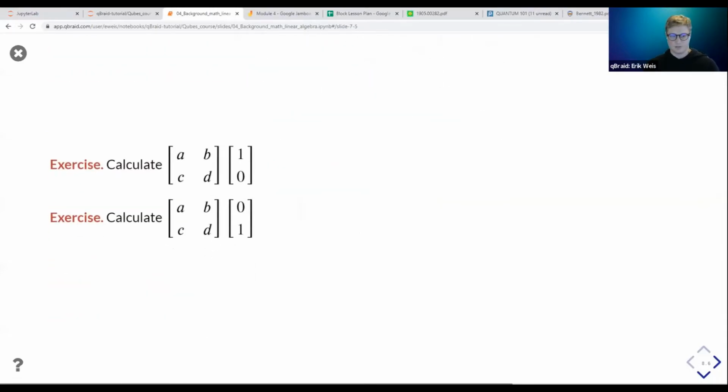Okay, so a little exercise for you all. Let's start by applying this process to two-dimensional vectors. We just have an arbitrary 2x2 matrix, and we're going to apply it to these 2 vectors. So what do you get as an output? You can put your answer in the chat.